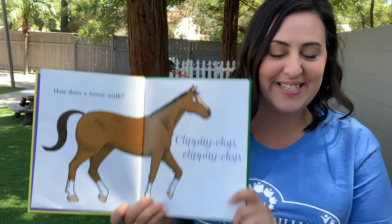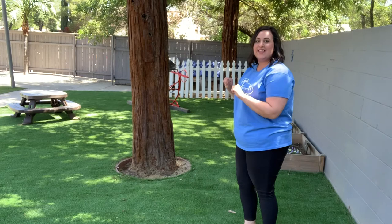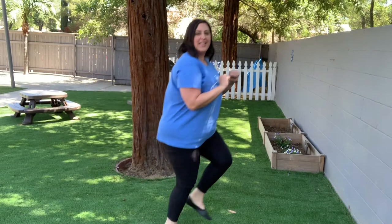Let's look at our next animal again. We are going to clippity clop like a horse. Here we go. So I think we should go like this. Clippity clop, just like we're skipping a little bit. Can you clippity clop like a horse? Very good.